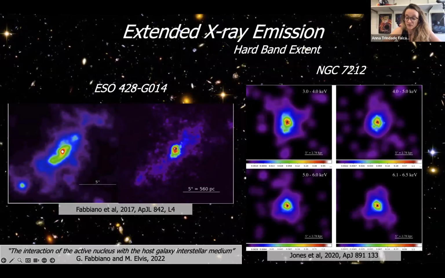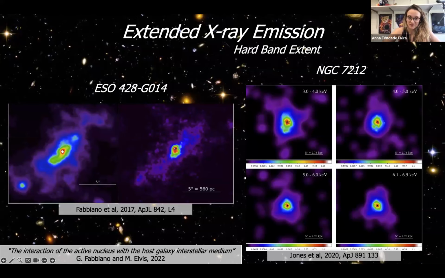So to me, I came from an optical background. So when I started doing X-rays, one of the most interesting things to me is the fact that Chandra has revealed extended hard X-ray emission as well. And when I talk about hard X-ray emission in the narrow-line region of these AGNs, I talk about hard continuum, which usually we talk between 3 and 6 keV, and also extended emission in the 6.4 keV iron K alpha line.